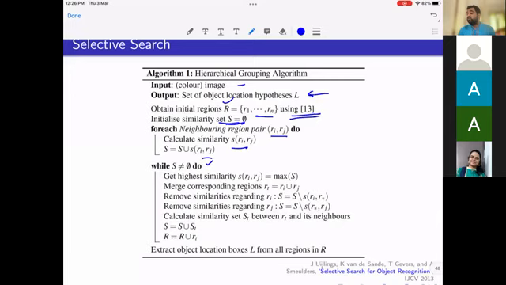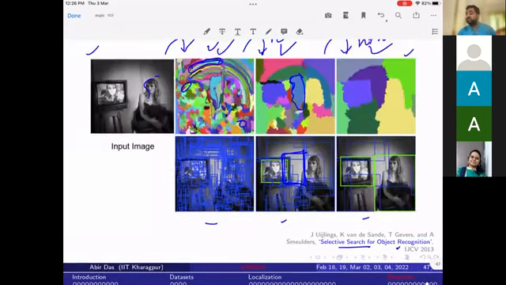What? You get the neighboring region pair which has the highest similarity. So what are you filling in this S? The similarity between neighboring region pairs, right? So you get the highest one, the highest neighboring pair, then merge. It's a very simple idea: you get similarity scores between neighboring region pairs, and you merge the highest. Then if you are merging, say, this and this, what do you need to do?